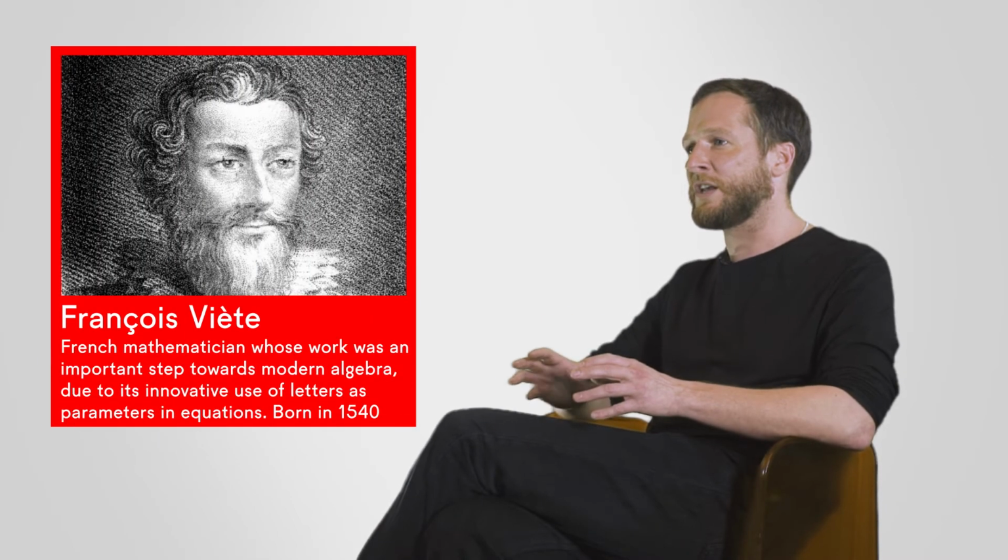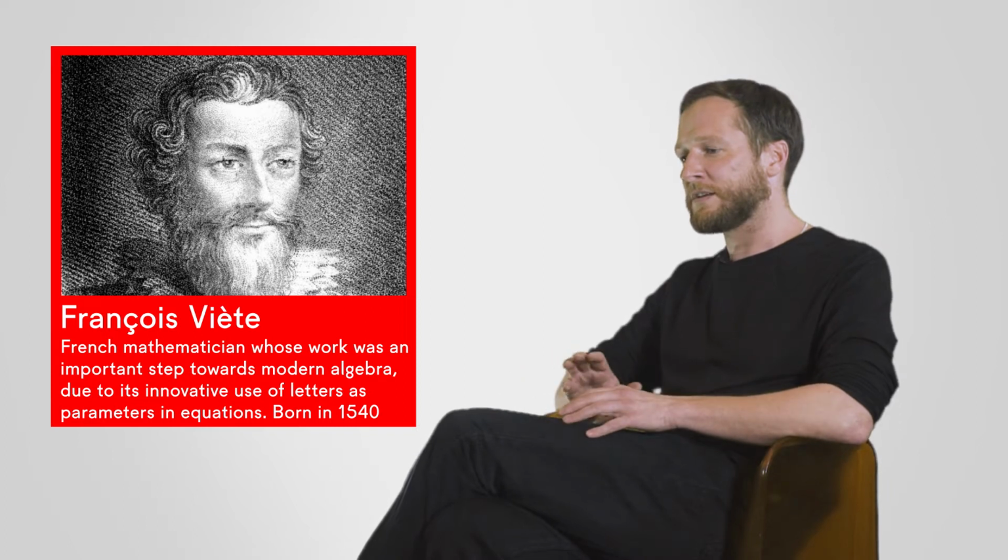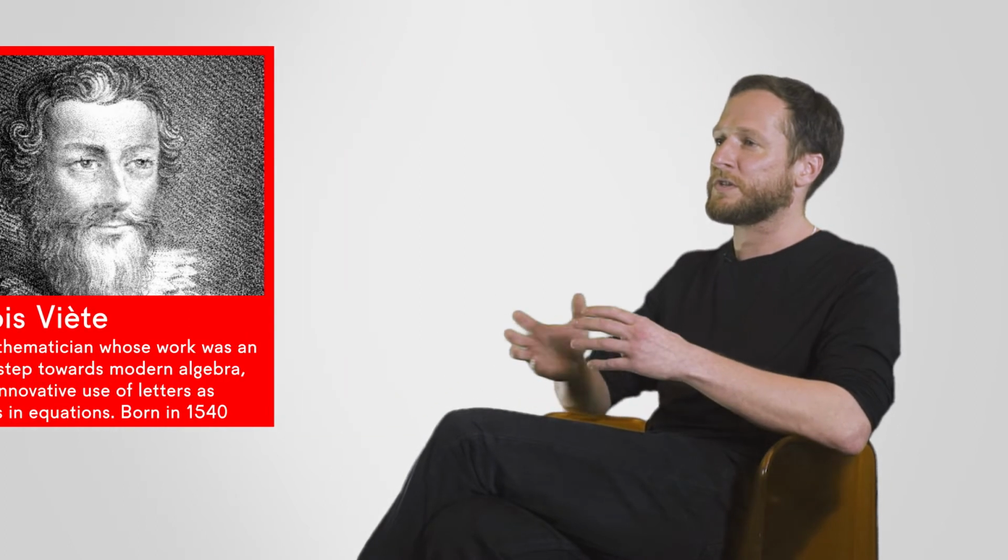The book I'm talking about is The Introduction to the Analytic Art by François Viète, which is the first book containing a mathematical formula in the history of mankind, thus introducing the alphabet into the state of operation, and the way that the alphabet could be used not only to tell stories, but to describe processes and to describe nature. At the very same time, when this work on the alphabet seems to enter a new stage, a new writing system starts to appear in Europe, which is the Chinese writing system.